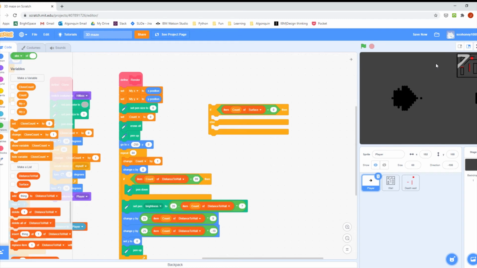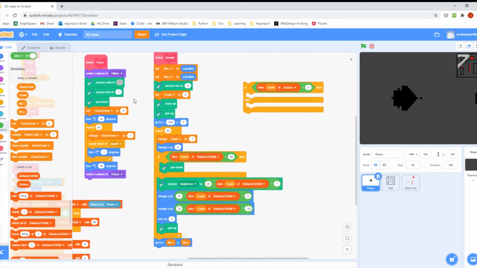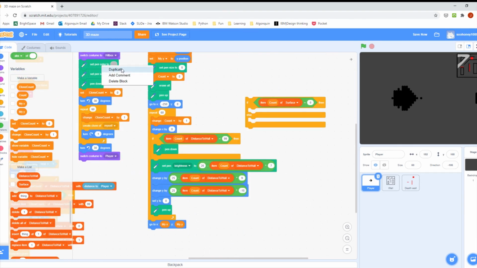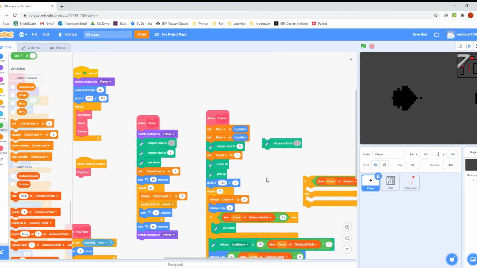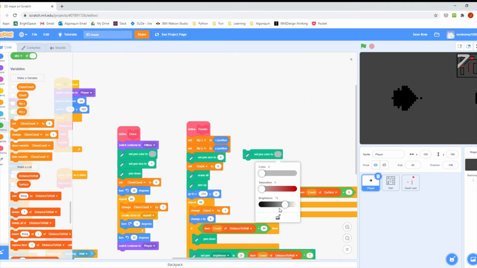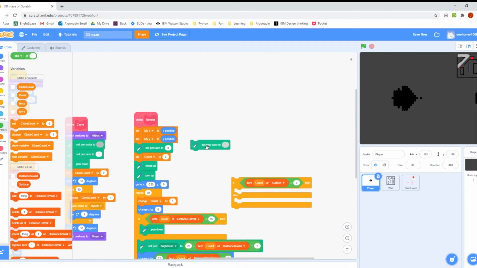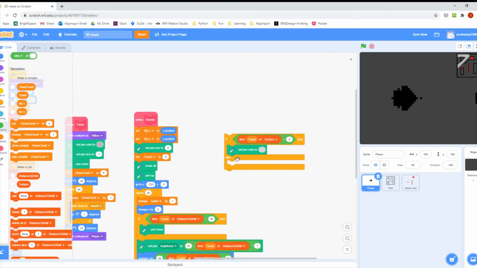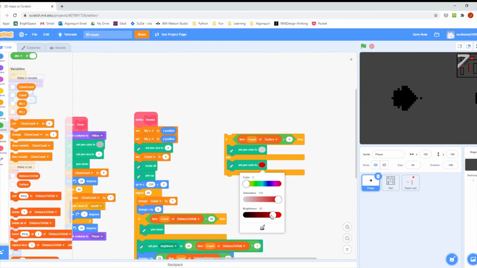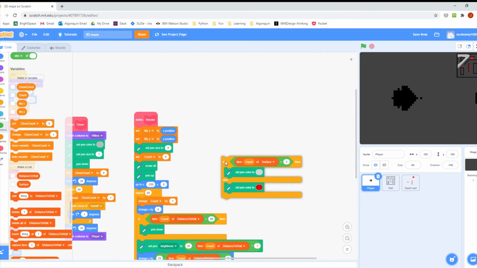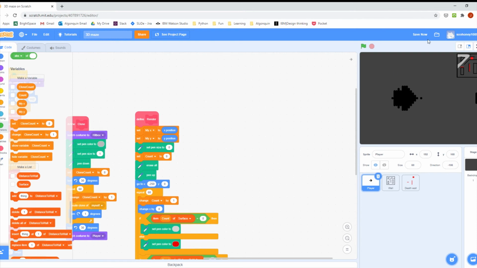If it is 0, it's going to equal the wall color, which we have to set pen color to, let's say, just the line of sight color. Or maybe let's just do a pure white. Or maybe not pure white, but something like that. And we'll put red there, and we'll put that right over there.